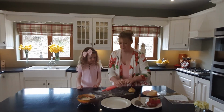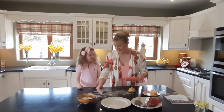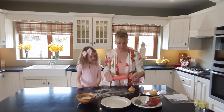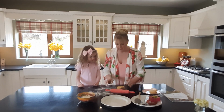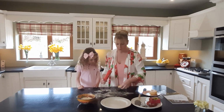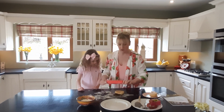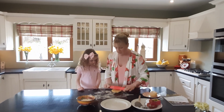That happens sometimes too, which is okay. So we're going to put a little bit of flour on our rolling pin as well, and then we're going to just flatten our dough. And when we're rolling, just roll in one direction only and turn your dough anti-clockwise as well. So roll in one direction and anti-clockwise.